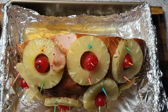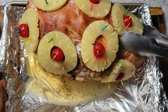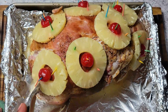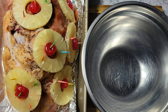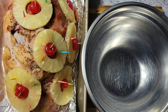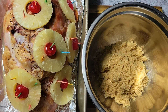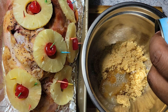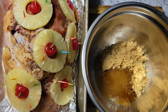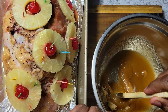What I'm going to do next is use the remainder of that pineapple juice to make my glaze. I'm flipping this over face down so I can glaze the top. I have a bowl here and I'm going to add about a half cup of brown sugar, then add the rest of the pineapple juice from the can. I had extra pineapple juice on standby, but the can ended up being enough.